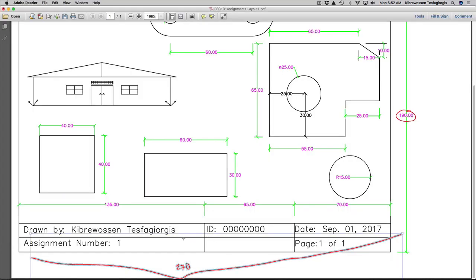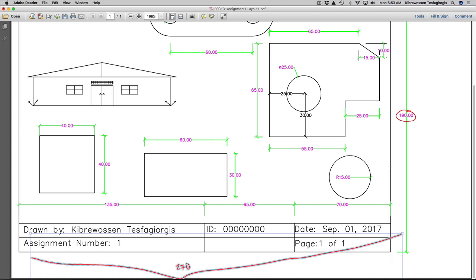As you can see here, you see my name, assignment number, ID, date. It doesn't matter, it was a random date that was represented. So this is how you do it. Then the next step is I'm going to show you how to trim and clean up your work sometimes. The rest is line and circle commands. You probably won't need my help further because this is your first exercise, but I'll be here to help you anyway.